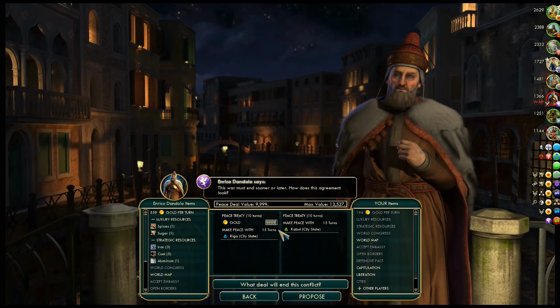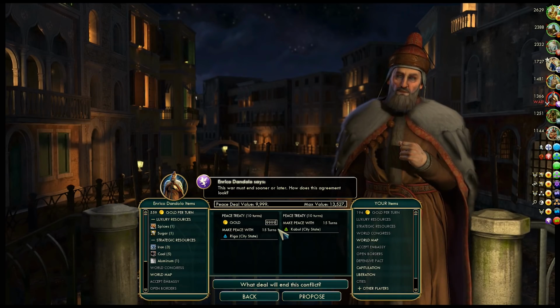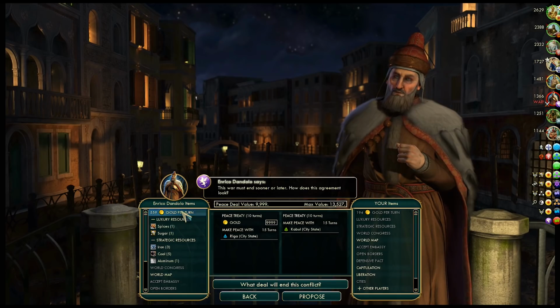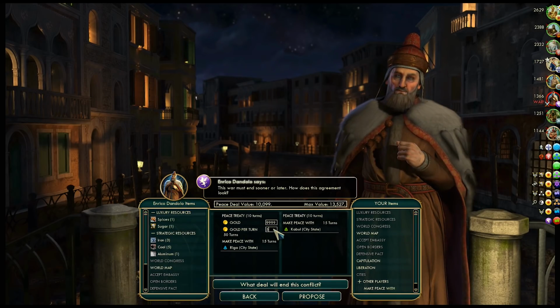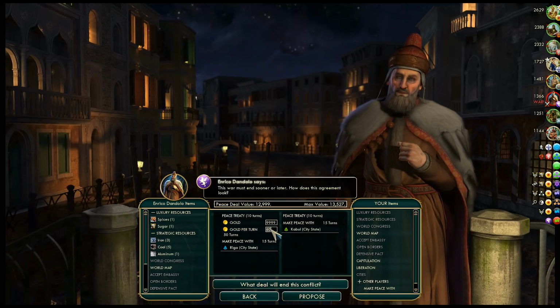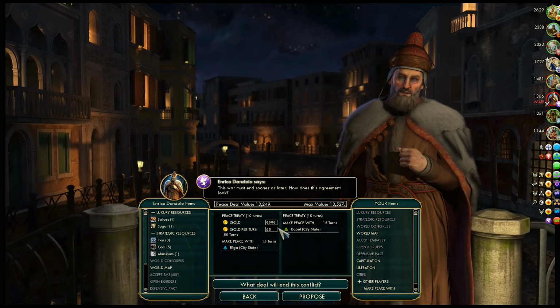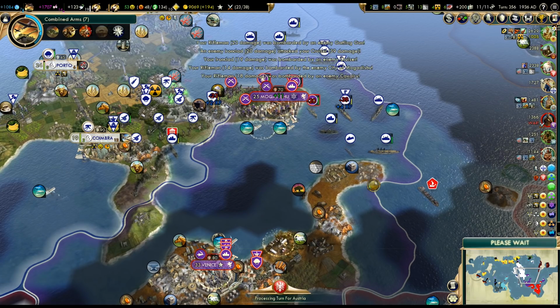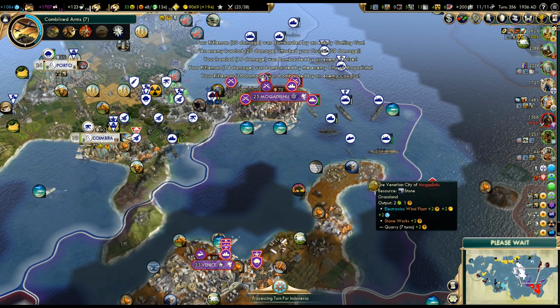However, I can't get more than 9,999, because you can't use more than 4 digits here. I would have to make up with gold per turn. That would be a lot of gold. But I mean, we have an advantage. There's really no reason to peace out right now. Literally, no reason. We can get even more war score. Let's just stay at war.